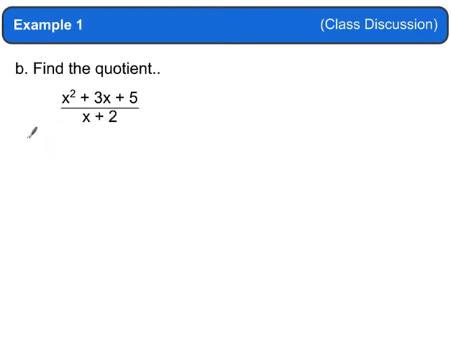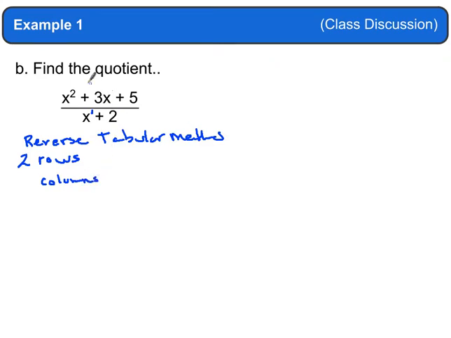So the first method that I will highlight will be the reverse tabular method. In many ways this is going to work exactly the same way. So we need to figure out how many rows and columns we have. For rows, remember we have to take whatever exponent is here and add 1. So that means I'm going to have 2 rows. And for my columns, I subtract this exponent minus this exponent. So 2 minus 1 is 1, and then I add 1 to that result, and so I'm going to end up with 2 columns.